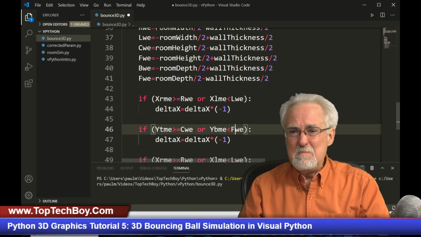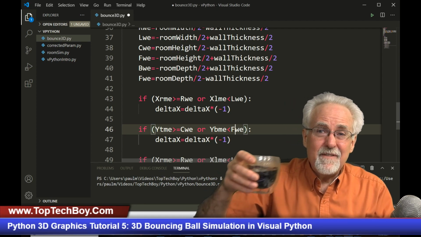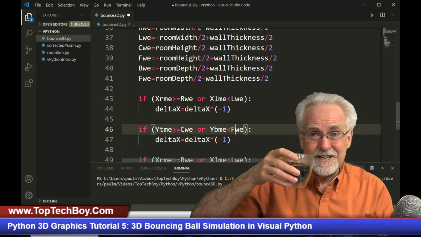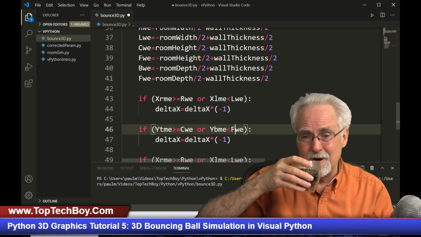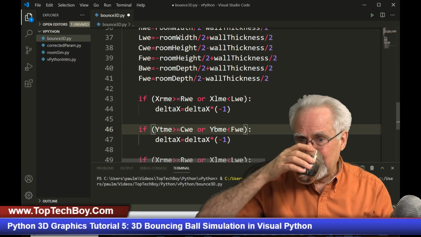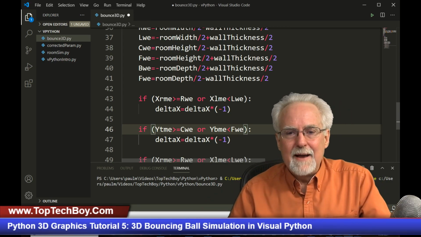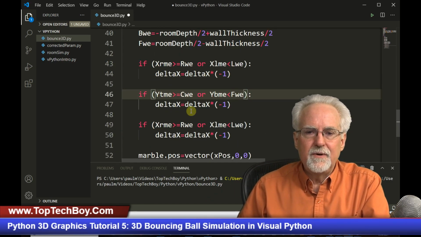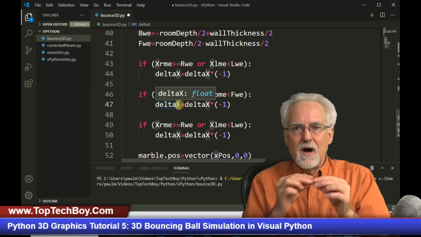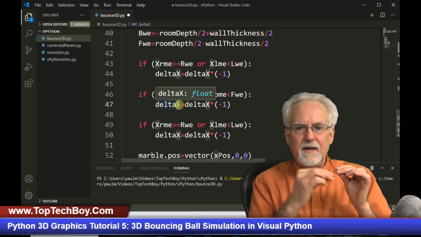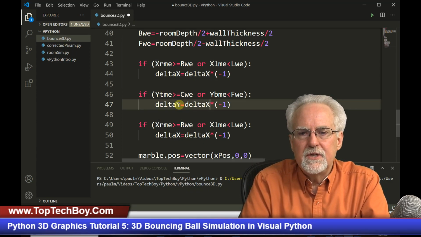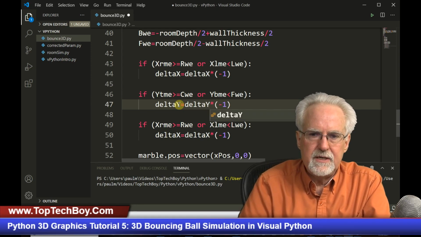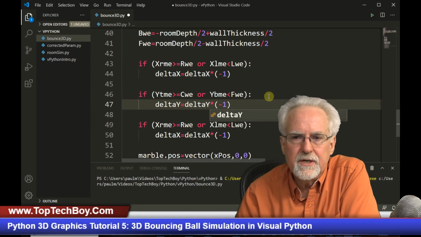Floor wall edge. Man, you better have a double cup of coffee to be thinking through this, because it would be so easy to think this wrong. And I probably am making a mistake here, and you guys are probably seeing it and screaming at me. Now, in this one, we're not incrementing, we're not going in X, we are going in what? In Y. And so this one is going to be looking at changing the Y direction.